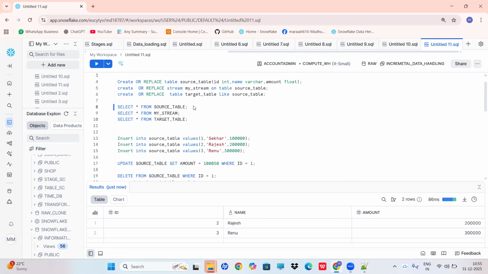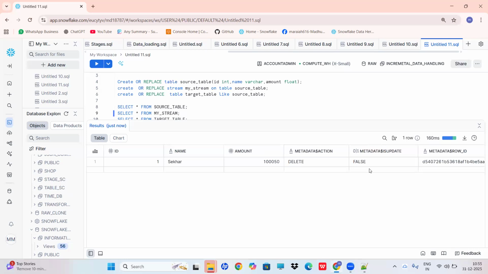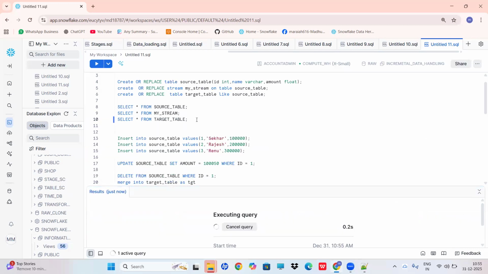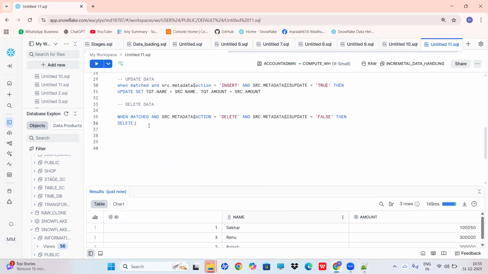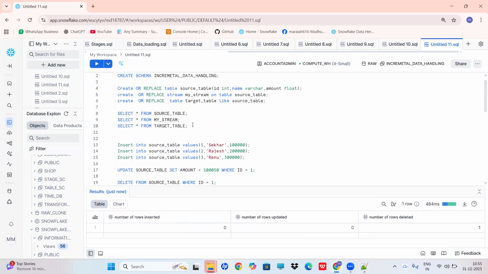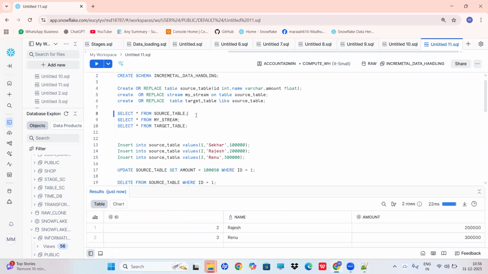Okay, so stream table having action is delete, update is false, and the row ID is in the target table, so not deleted yet. So now run the merge. So inserted 0, updated 0, deleted 1. So now check the target table, the deleted row, it won't have that. So this is how to delete the data.